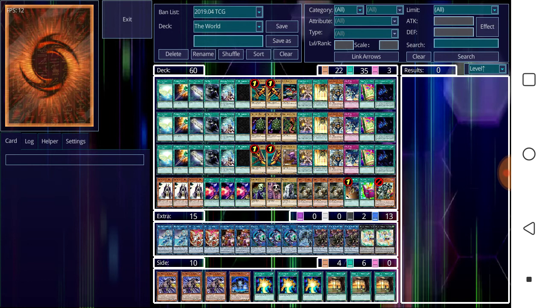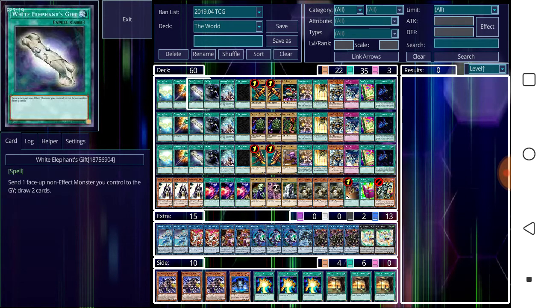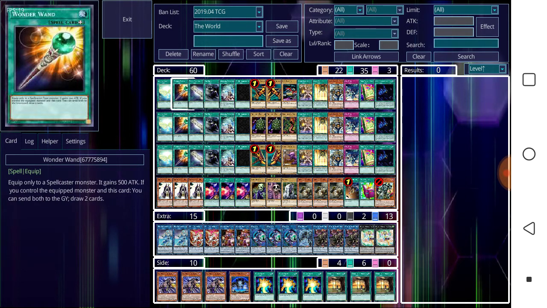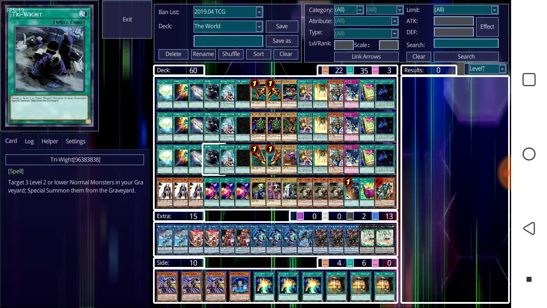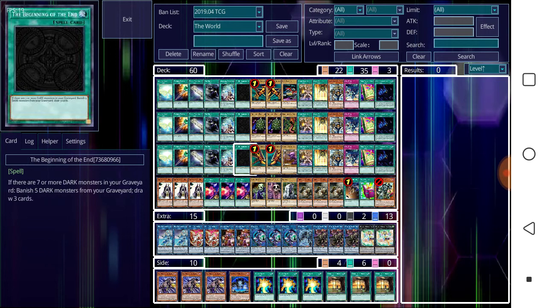Basically, it's really simple. You got your three draw cards, which you can get out with Treasure Panda, or you can pitch them with Summoner Monk. Then you got your Tri-Rite for extra monsters on the field, your Beginning of the End to draw cards.